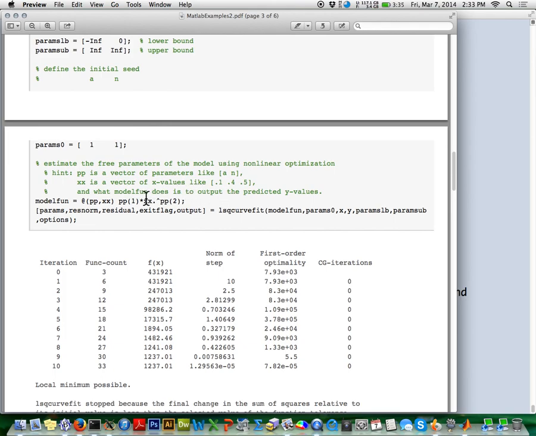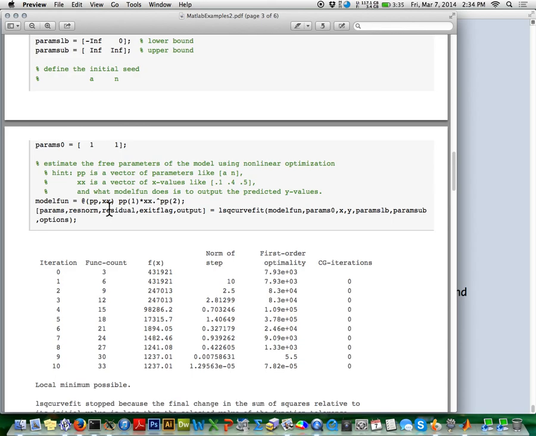And the last bit is defining the function that we're going to ask the optimizer to optimize. This function uses what are called anonymous functions. This notation, with an @ sign and then parentheses, is essentially writing a function, but you don't have to make a separate function file, like a .m file.